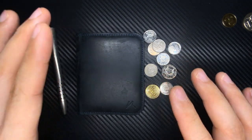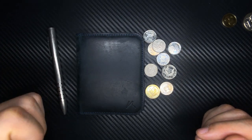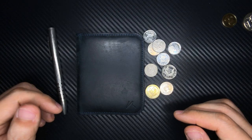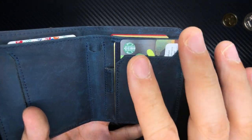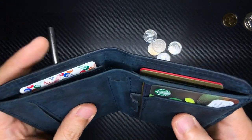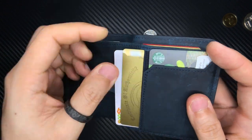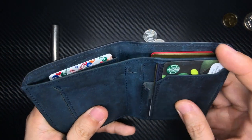This is the Kisetsu Kaizen Wallet in Crazy Horse leather. They have it in five different colors: Graphite Black, Wine Red, Hunter Green, Steel Blue — which is this one — and Vintage Brown. They do have versions with full RFID protection or just one-half protection. This one has RFID protection on the right side. In terms of cards I carry: one travel card, two cards on one side — my ID and a credit card — some ATM cards, and two cards in another slot, plus a membership card slot. All in all, I'm carrying a total of six cards at any one point.